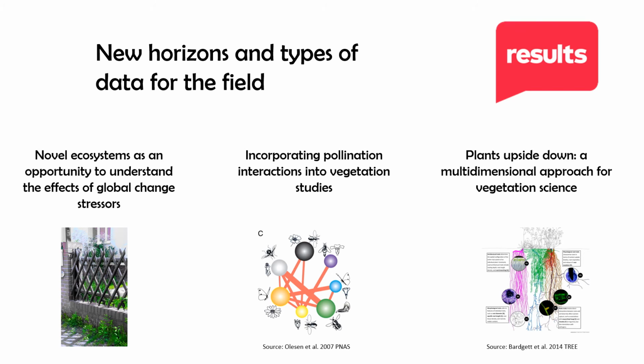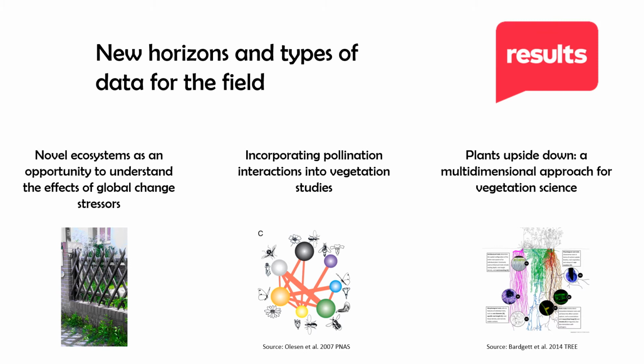Another topic that came out was novel ecosystems and how they are an opportunity to understand the effects of global change. So we need to move a little bit further away from just trying to study more pristine ecosystems and embrace novel ecosystems to understand this. And another very important one is urban environments. They're very promising also for the future.